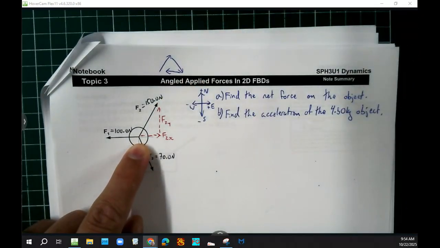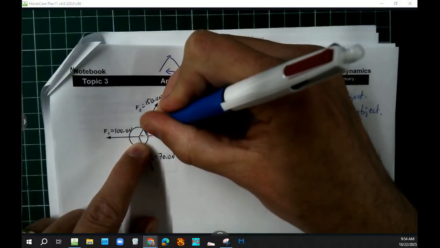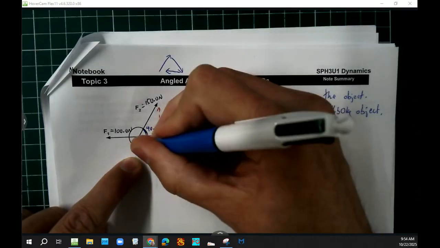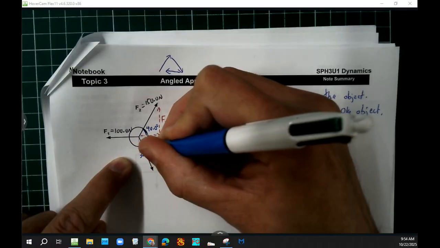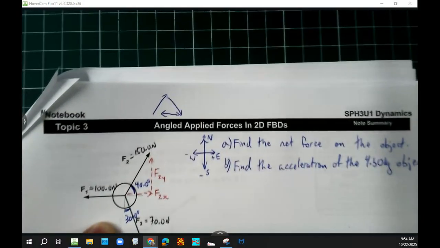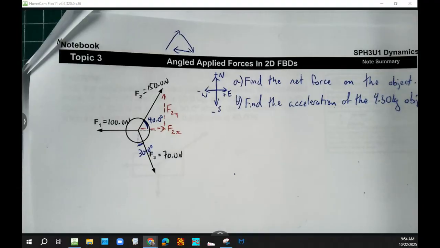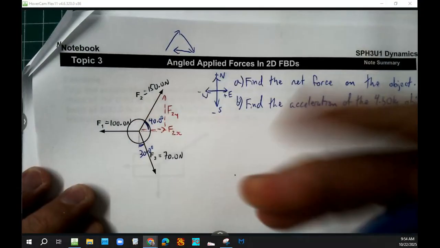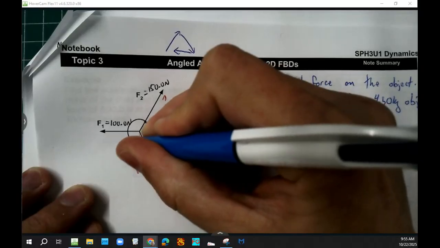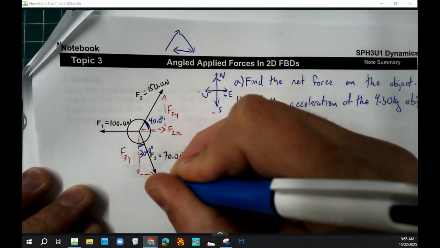I'd have to have some information about the angle, so I'll give you that. The angle here, this arc angle here, is 40 degrees. Maybe I'll give you the angle first on this one. This one here is 30 degrees. I'll make it be 30.0 degrees, just to have three sig figs. Just in case you're having a hard time because you're all the way in the back, make that a little bit bigger, okay? And of course that means that this F3 is going to have a Y component. We'll call it F3Y. And it would have an X component. We can call it F3X.